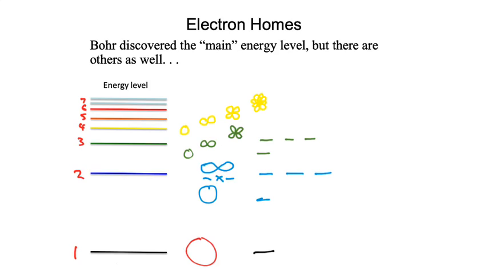Which one is one? Why, when I placed it here, was that not one? That was in 2. Oh, we did have a numbering system, right? We did label that. So when we said that first energy, it was just a pain because there really was only one place to put it. Where do I put the second one? Next to it. Remember, each orbital can hold 2. Spin, flip. There it is.